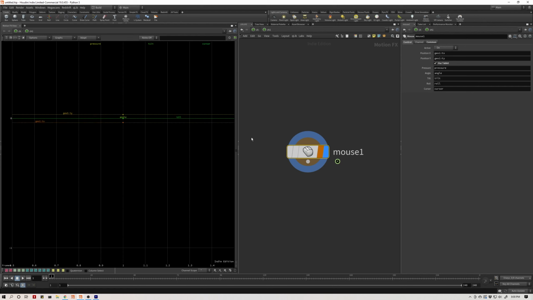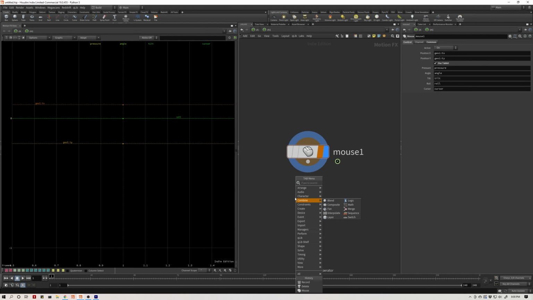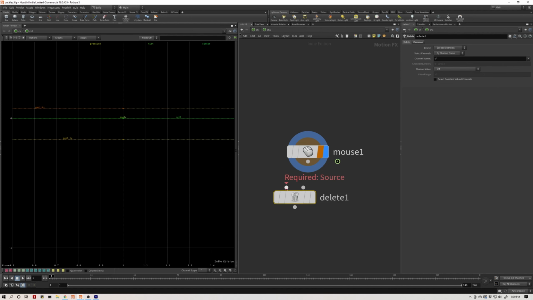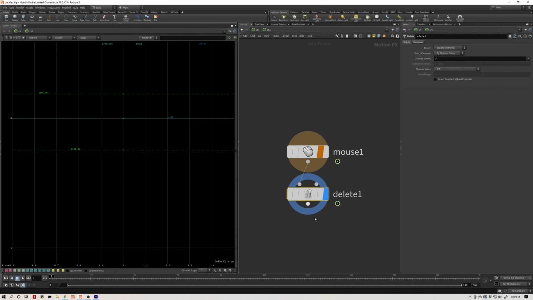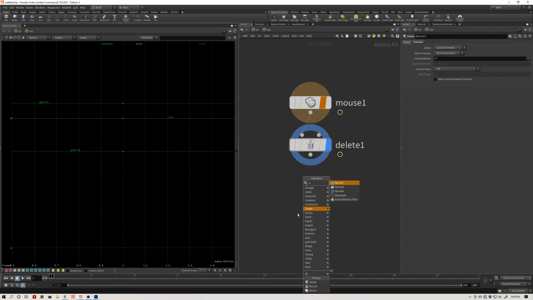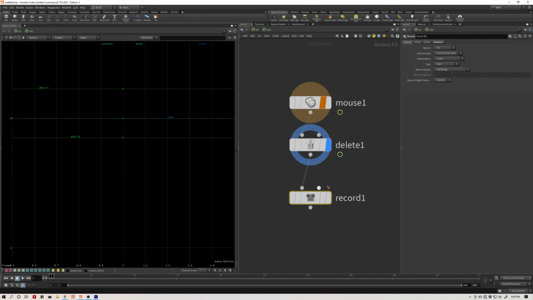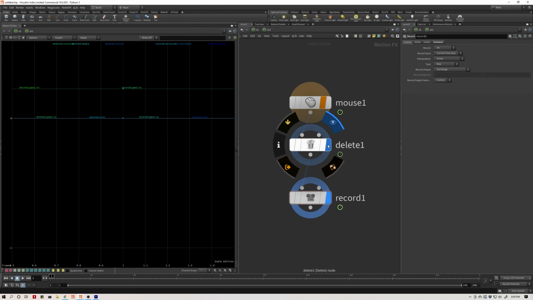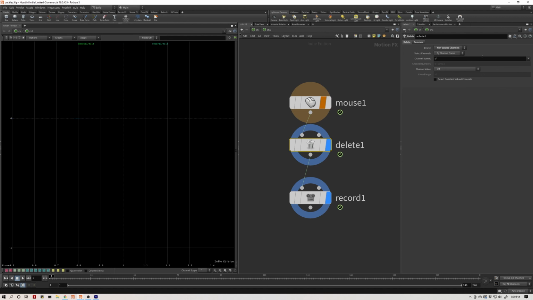Again, if you are using a tablet, you get these other channels for free. Let me switch over to my tablet and I'll see if any of those start registering. You can drop down and delete, because I want to isolate a couple of these channels. And I'm also going to throw it on a record so we can get a better view of what's happening. I'm going to delete everything but my pressure channel. Okay, and you can see something's registering there.